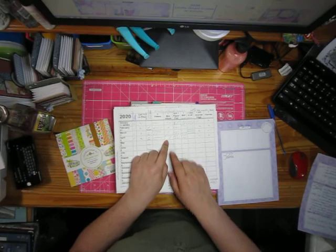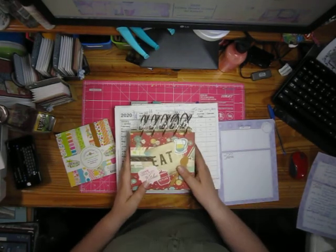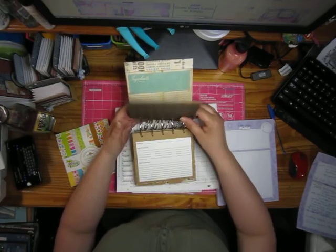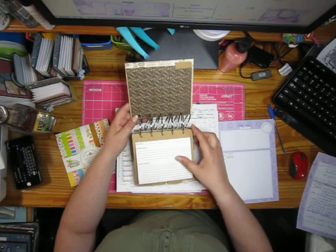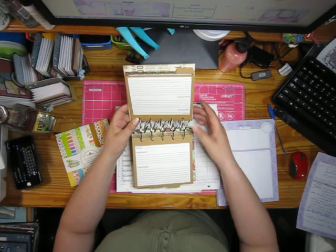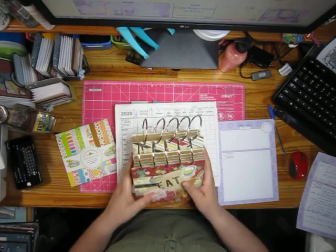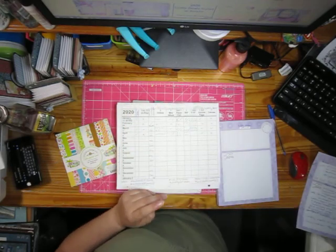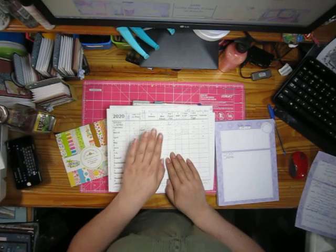The other 4 I created are these recipe books. I used a tutorial from May Made It. She designed these recipe cards and the album itself. So I made 4 of them. So I have their gifts. I'm going to give them away to people. I have people picked out for these. I have 4 of them. So those are my 5 mini albums.